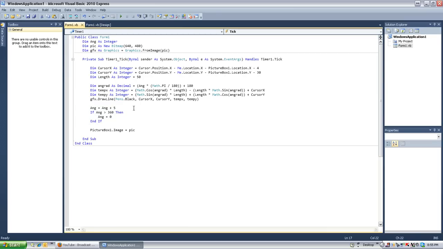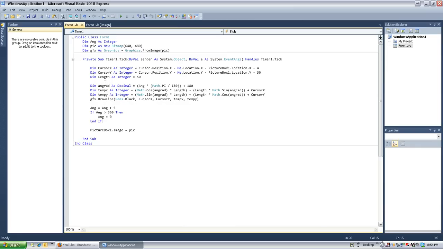So, this little bottom piece here is just simply adding an angle of 5 degrees every time the tick happens. Now you can have that be 1 degree, 10 degrees, and 180 degrees for all I care. But simply just is angle plus 5. And if angle is over 360, angle equals 0.